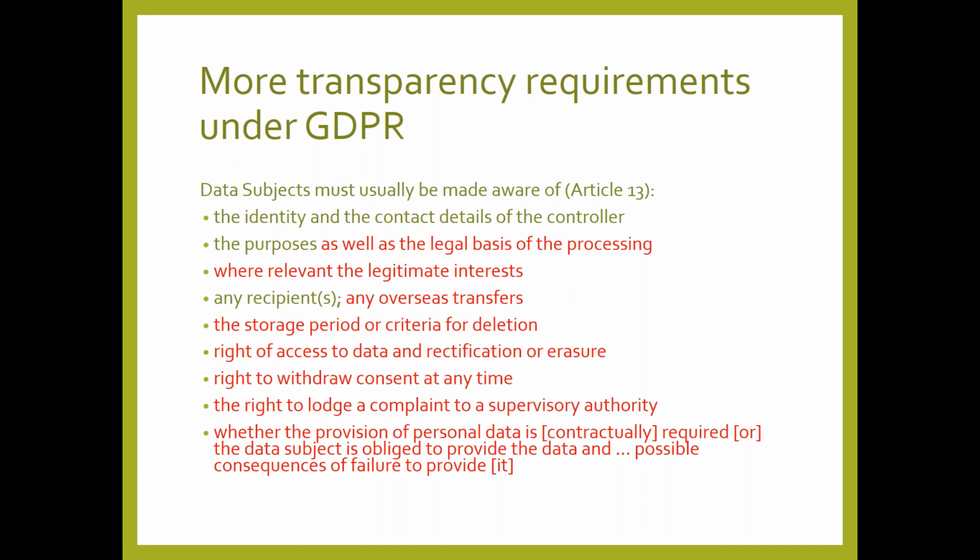Are you basing it on consent? Is it your legitimate interests, etc.? And if it is your legitimate interests, what are those legitimate interests? How long you're going to keep it for? The fact that they can withdraw their consent, and whether they have to provide the data and what will happen if they don't. So a whole lot of extra information that we have to make sure is available to people under GDPR.